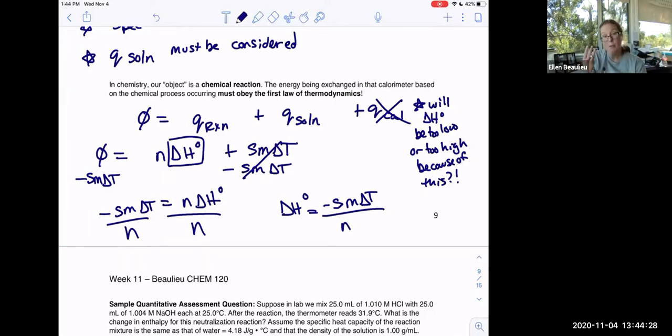You have 3 different reactions in this lab. So n is going to be moles of sodium hydroxide in trial 1, or moles of water that you produce in trials 2 and 3. So when you're calculating n, that's moles, and moles are going to be the sodium hydroxide that you use in reaction 1, or the product of water in reactions 2 and 3.